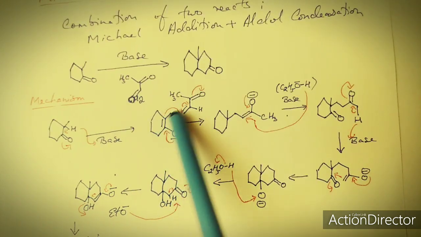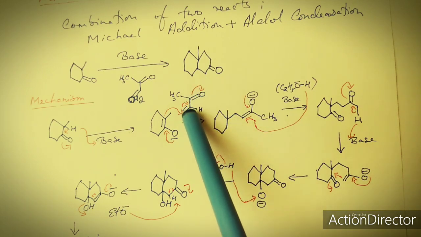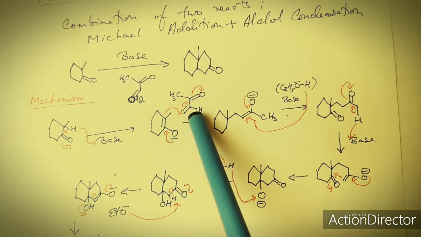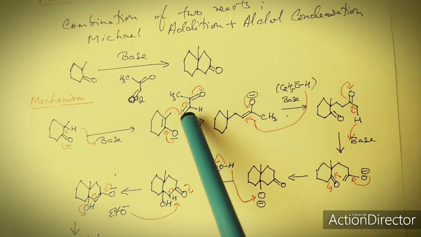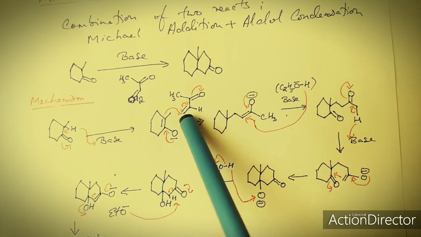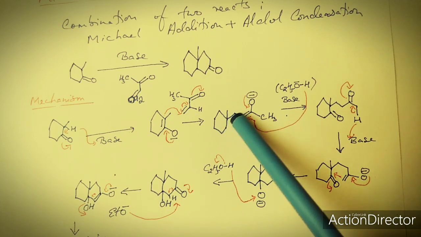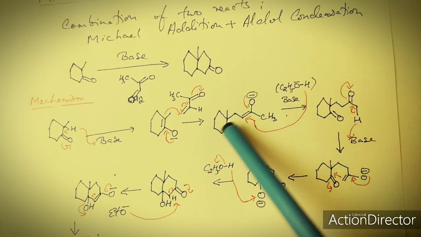So in the alpha beta unsaturated system, a carbon-carbon bond will be formed, because this will pull the electrons towards itself. So this bond will move here, and here is the positive charge. That is, one is the Michael donor, the carbanion, and one is the Michael acceptor, this positive. 1, 4. So what addition is taking place? 1, 2, 3, 4. At this position, carbon negative with the carbon positive. So once this C-C bond has been formed, that is CH2, CH, CH, O negative, because those electrons have moved here.